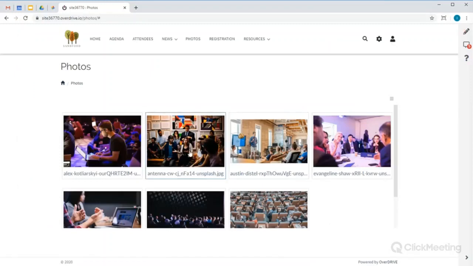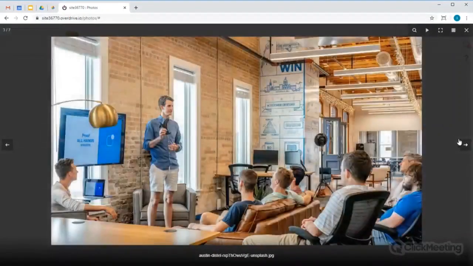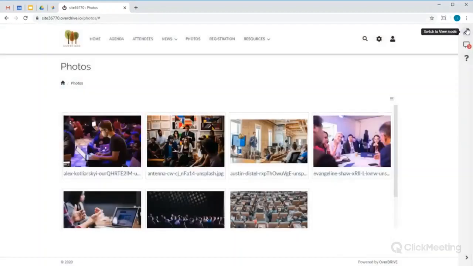So I have a great looking photo album. When I click a photo, it zooms in. I can step through. I can switch into slideshow mode. And there we have it, a great looking event site in a few minutes that will make a great platform for our annual conference.